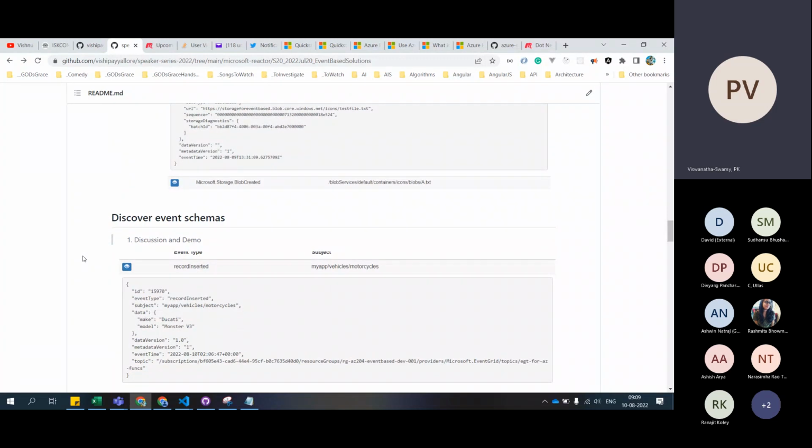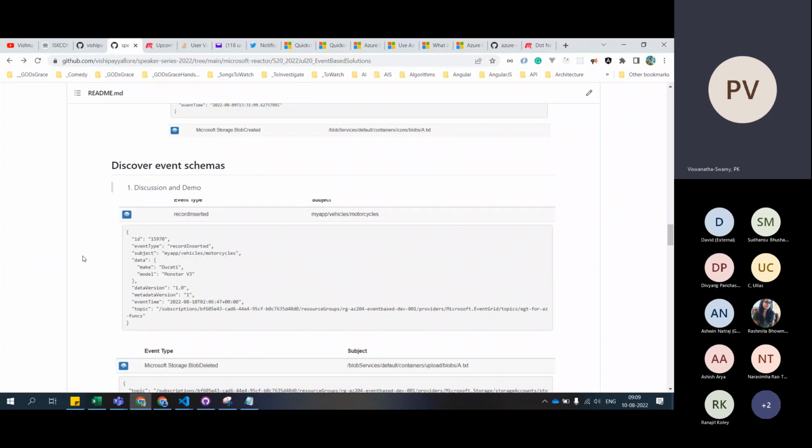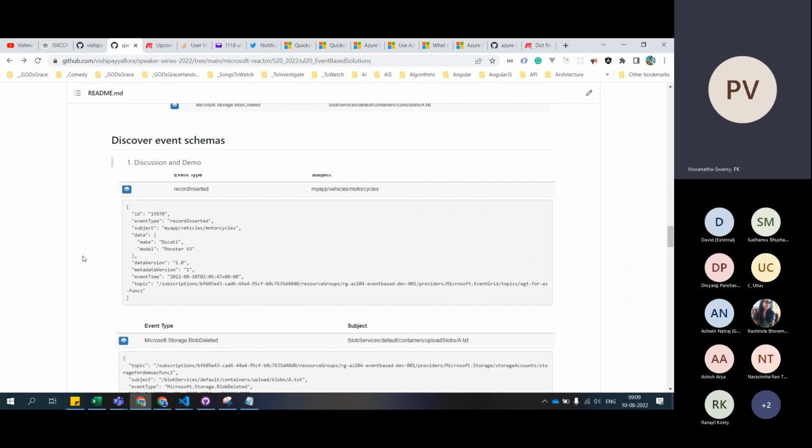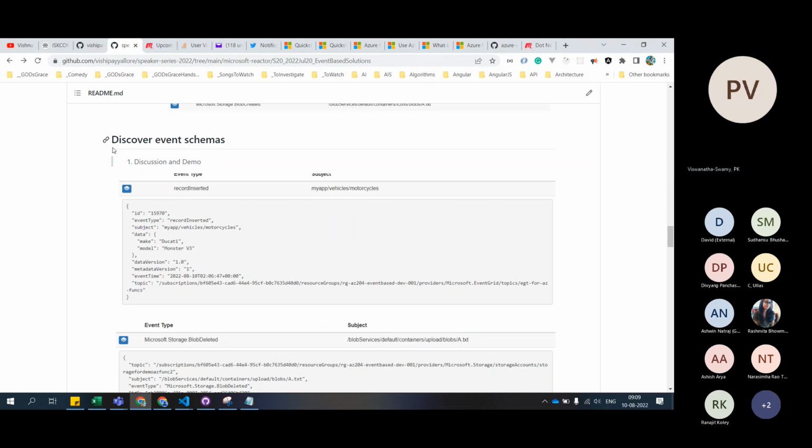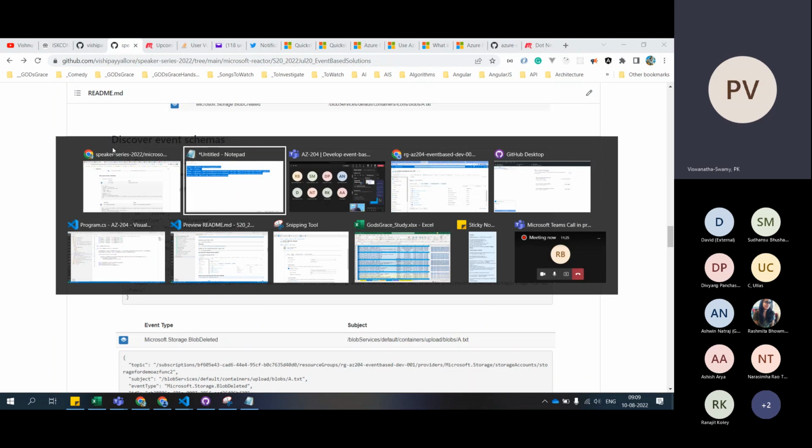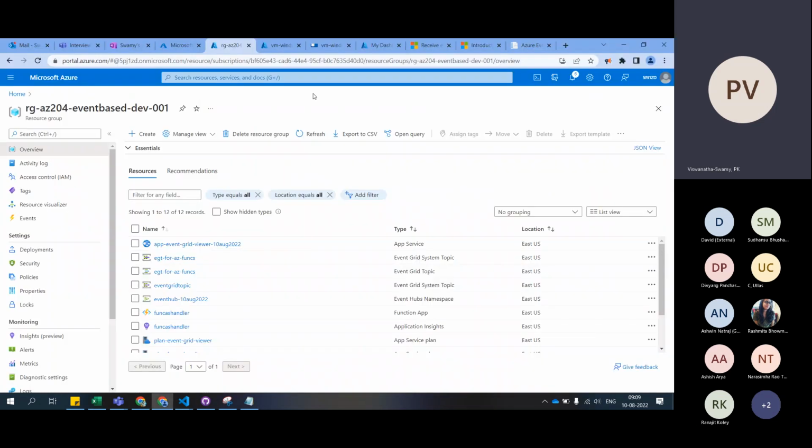Okay, and then when it comes to discovering event schemas, it's not a one-shot thing, but we'll revisit again and again. First, whatever we are doing, we'll see it, and there is an event schema coming from the system and something coming from the custom events.